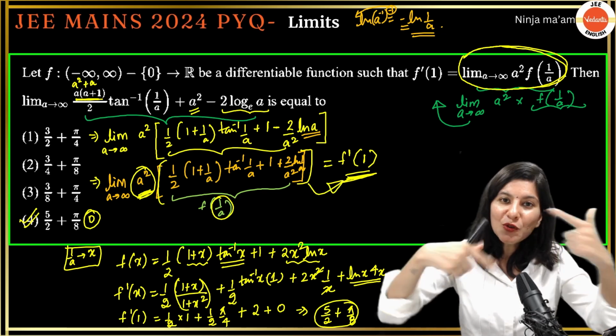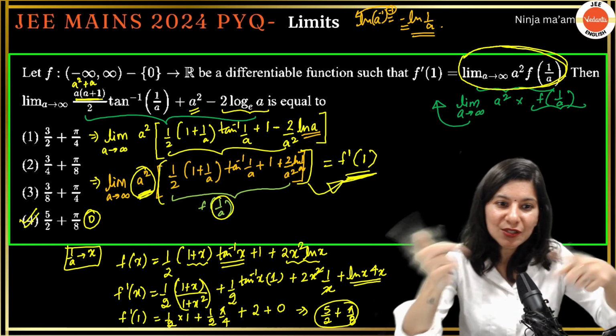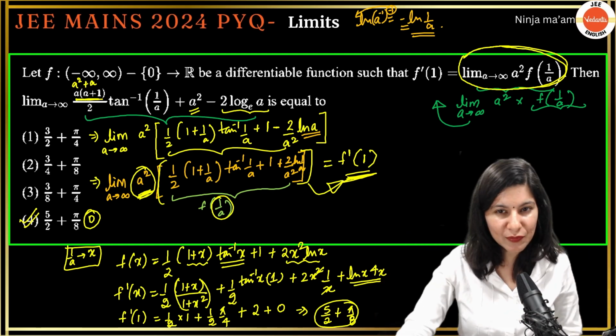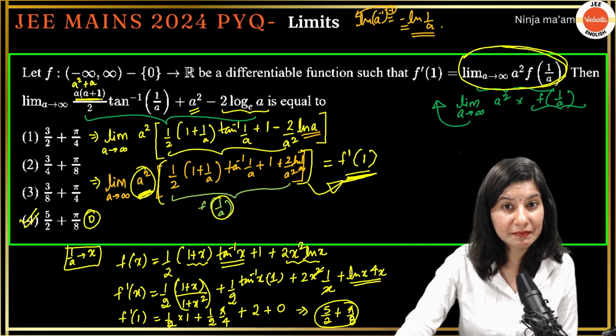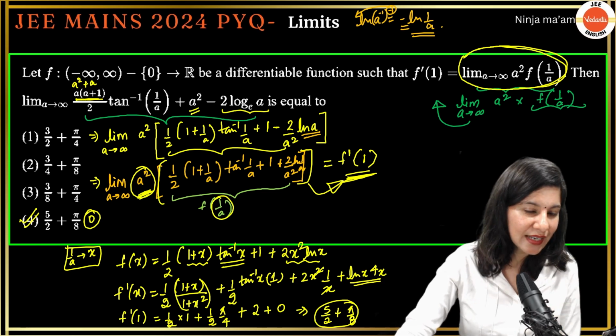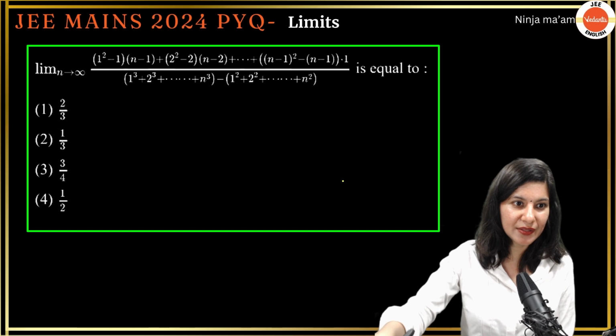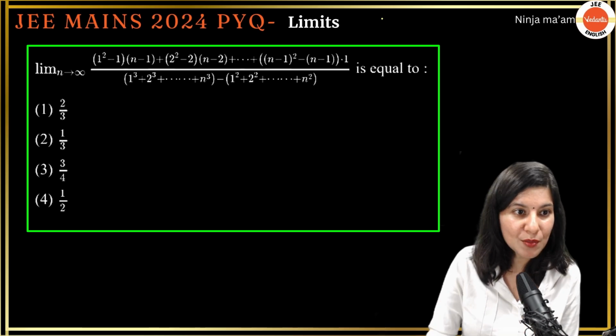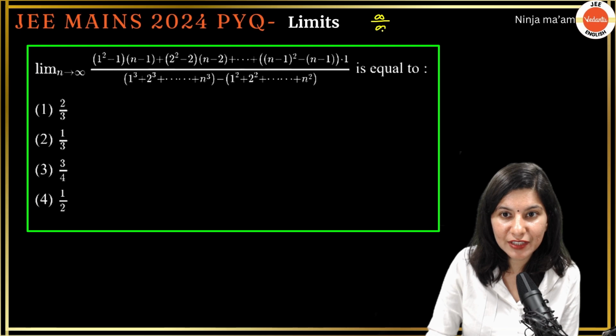So actually this is a loop question. Using this to get this, using this to get that. Okay, so this is the type of question, beta, alpha. It is somewhere between alpha and beta, more towards beta, I would say. All right, another question on your plate, which is of the form infinity by infinity.